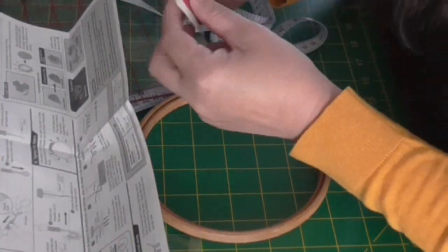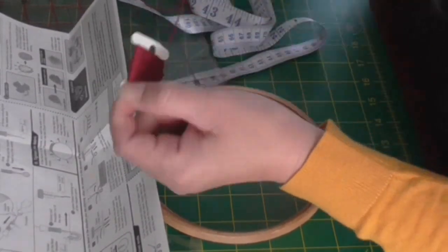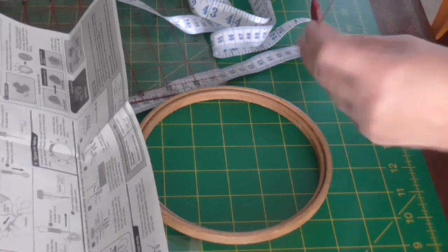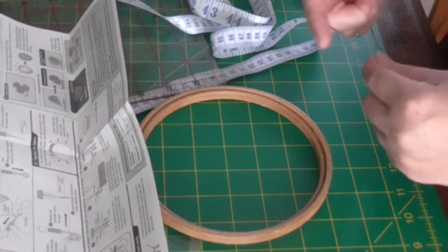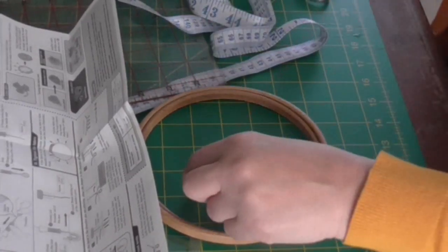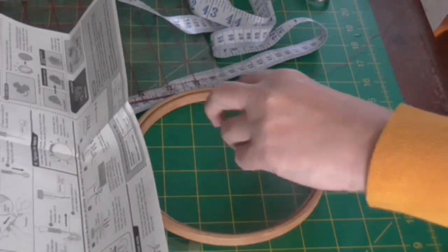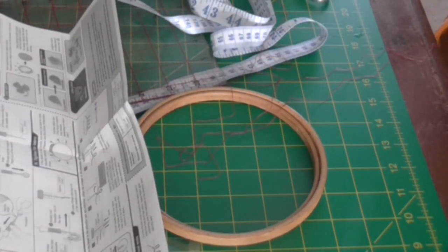Okay, so I've got my thread. It doesn't give you on these instructions. I shall do a search online and see if there's any other guidance as to working length. I'm just probably going to cut it a bit longer. Now the needle that they've supplied is a 3-ply, so I'm assuming that I'm only using 3 strands of cotton. You can get needles that are single ply, so if you're looking for something to do finer work, it looks like you need to get a separate needle. Just separate these off and then put them back together again.